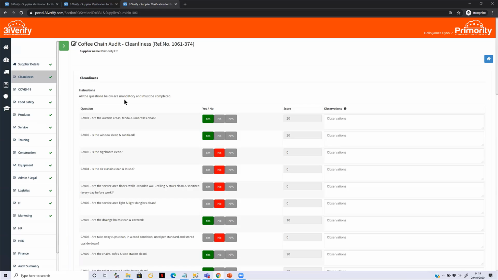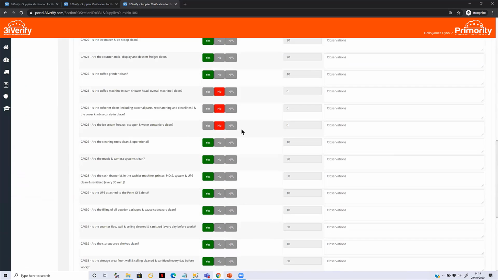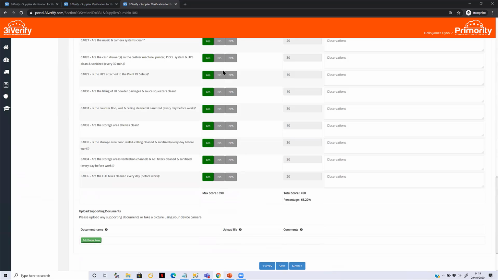And in this case, we are showing the score to the site because they're part of our business. We want them to know how they're doing and so on. And you can see there is a score associated with each of the options here for the yes, no, not applicable, whereby you can set that and then make any observations. I might say not cleaned in a while, whatever, over here. Make some notes here, okay? So there's quite a few questions there, which is why we pre-completed them. So you can see the maximum available score for these questions is 690.